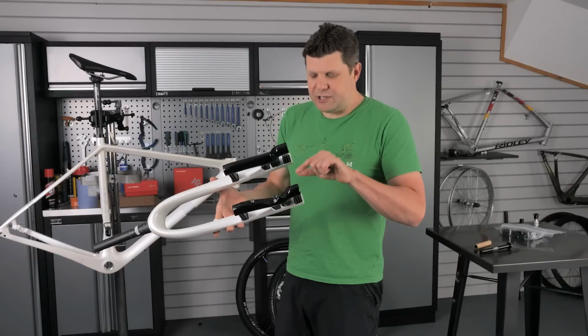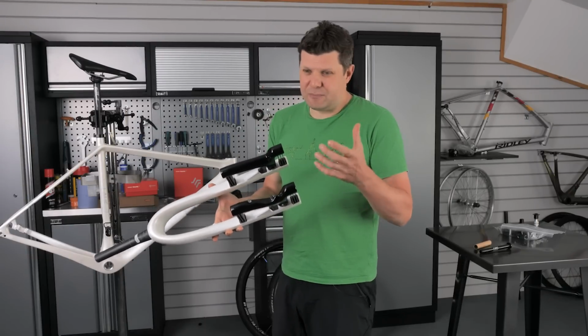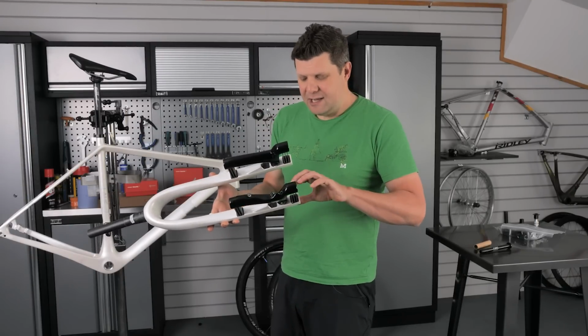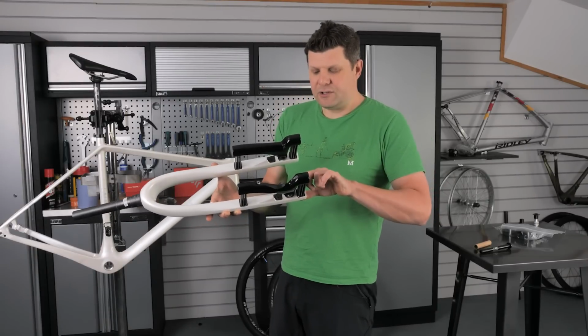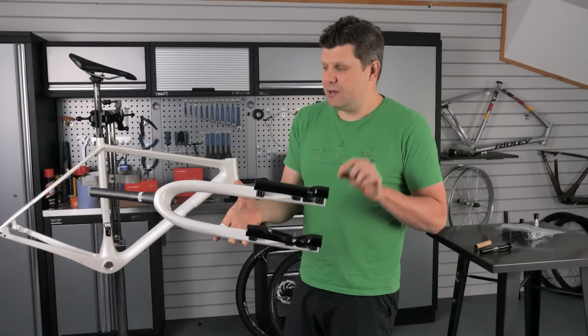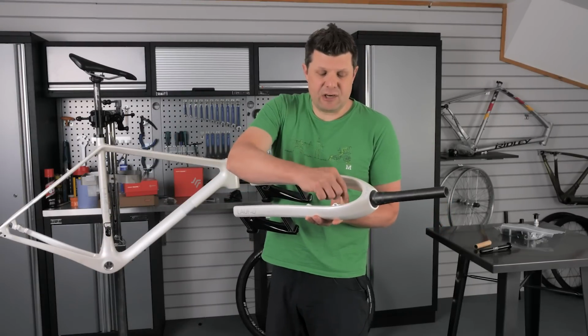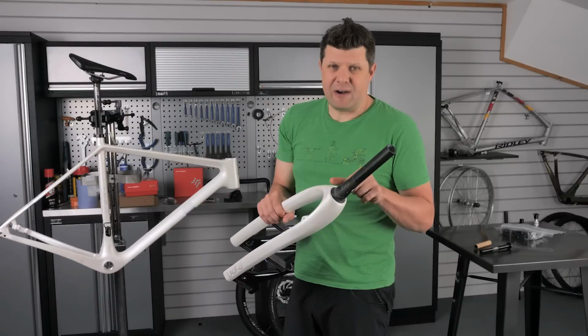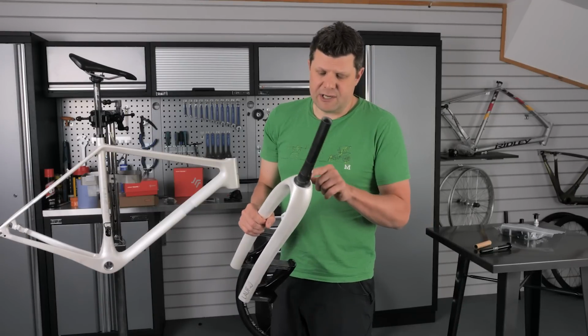It's also got the tyre dimensions on here as well, which I do like because it makes it really, really clear whenever you're debating what sort of tyre clearance you can get. And it clearly says 700 by 45C or 27.5 inch wheel with a 2.1 inch tyre as well. It's clearly written what that is. What I do like is that all the cable routing is external to the fork. So if you are a gravel rider and you're changing your headset bearings more frequently, you're not routing your cables through your headset, which is nice to see.